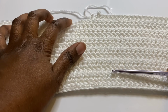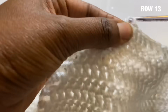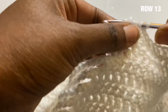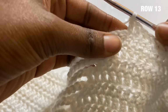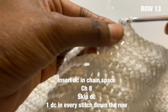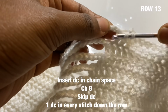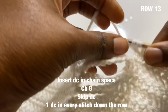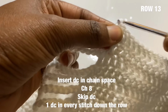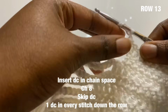So I'm counting each chain braid, and I'm on row 13. So here is where we're cutting it. We're going to place a double crochet in the 2nd to last stitch, a double crochet in the last stitch, a double crochet in the chain space, which we normally wouldn't do, but we're going to do it for just this row. Then we're going to chain 8.